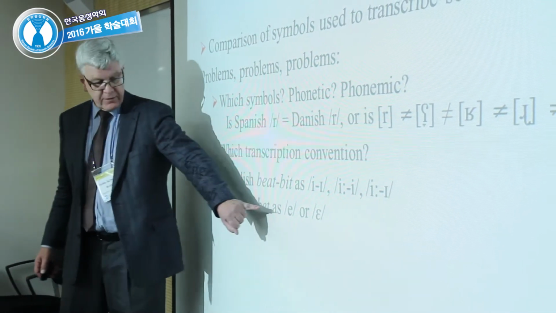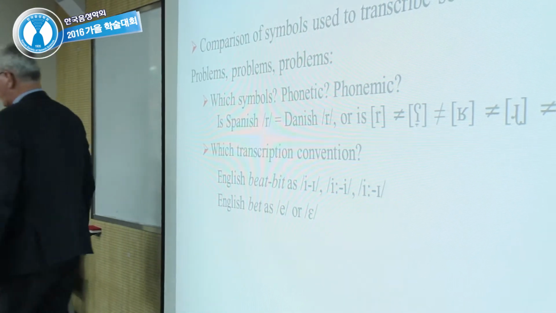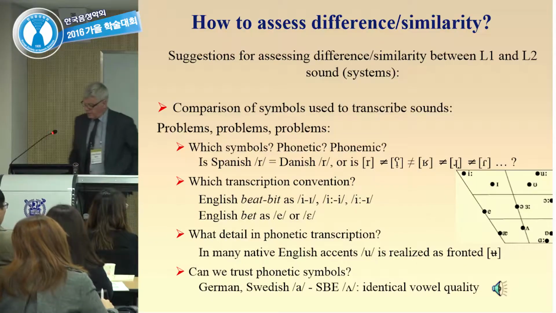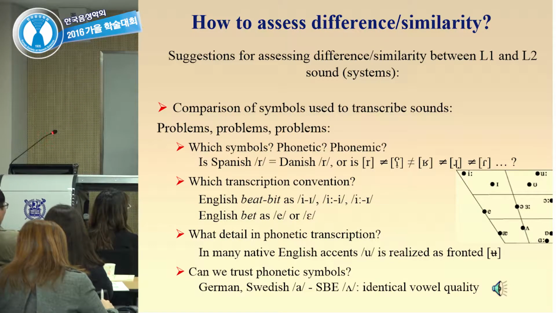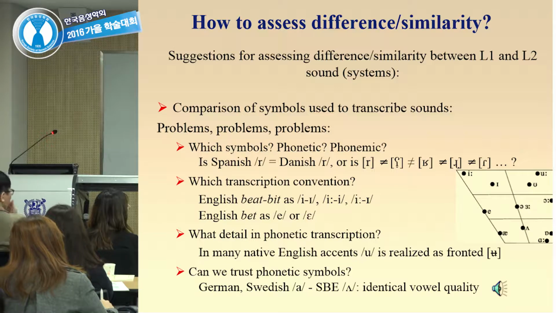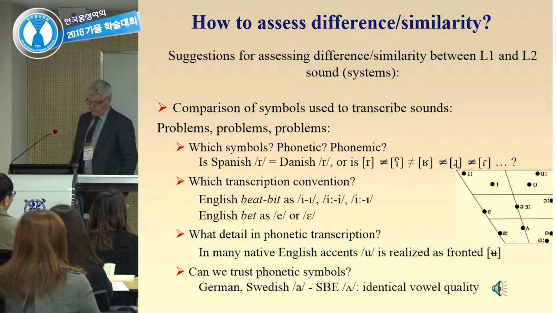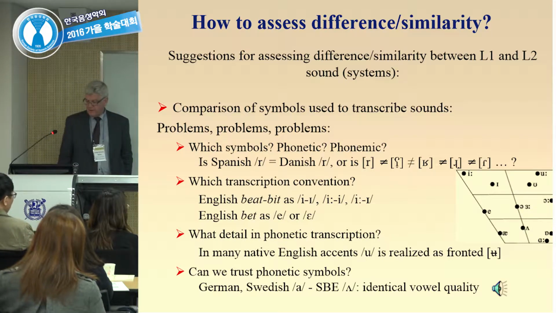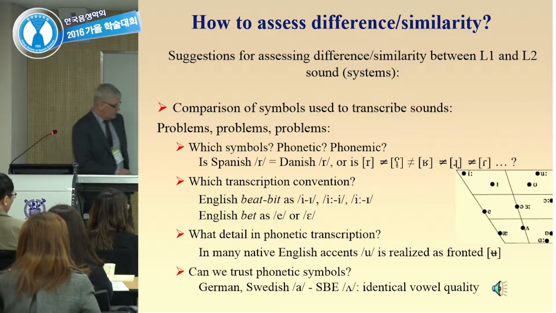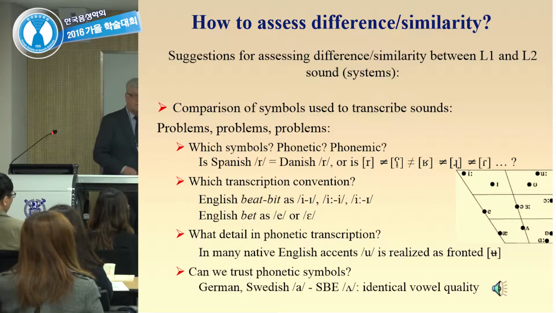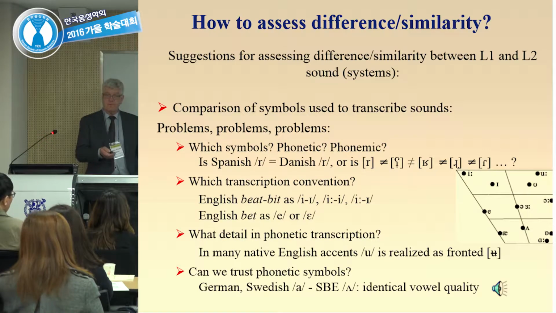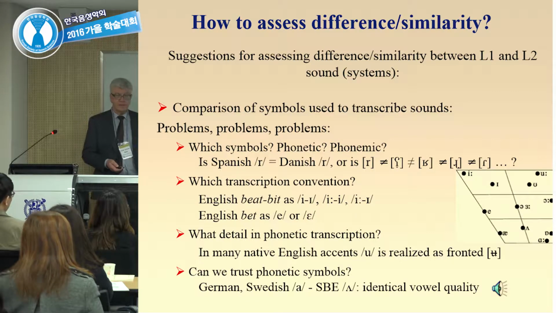Native speakers of Spanish might think, oh, this is our A vowel. Well, it's not their A vowel. It's much more open, as you can see from this diagram. E is down here. No, it should be epsilon. Students who transcribe a vowel that comes from here as E, they fail my exam. What detail should we use in phonetic transcription? In many native English accents, we find this symbol, the U symbol, which in fact is not a U, it's a fronted U, and it's moving fronter and fronter and fronter, especially in Received or in Southern British English. It should be transcribed perhaps as U bar.